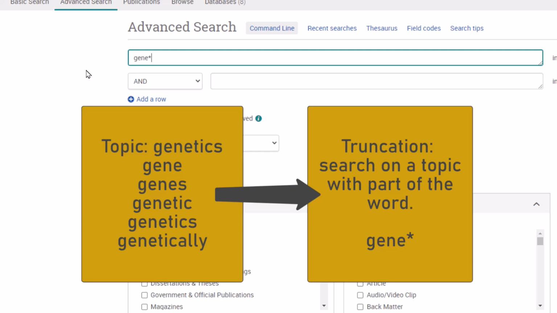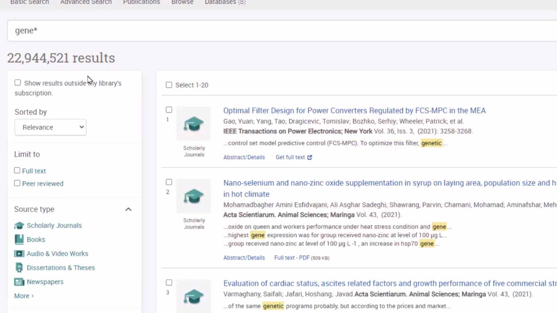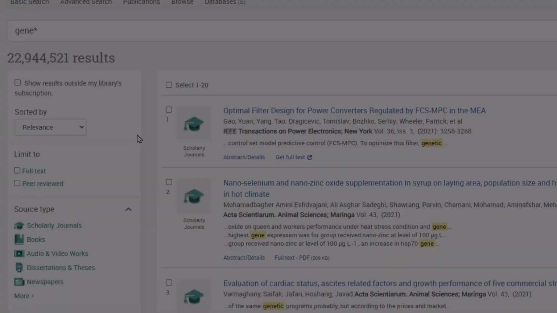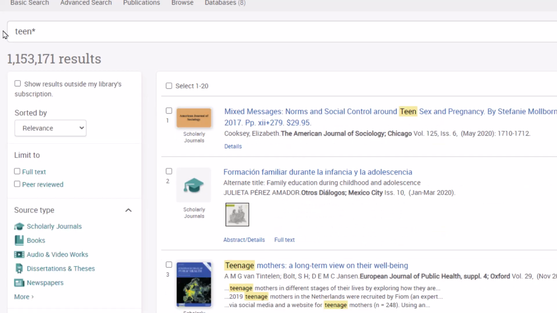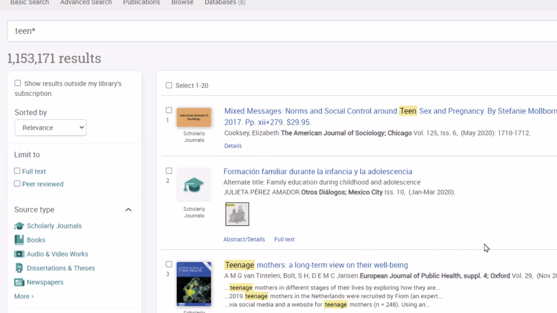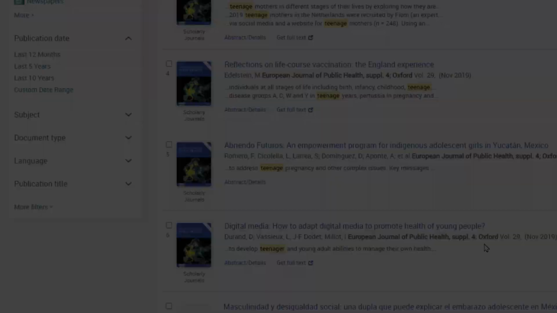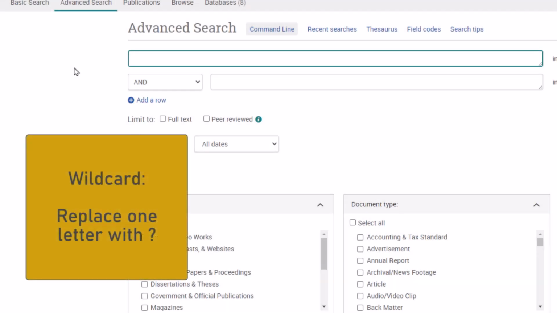So you would type gene* and get results that include any word starting with gene. If you were looking for articles about teenagers, teen* would cover teen, teens, teenager, teenagers, and anything else starting with teen.